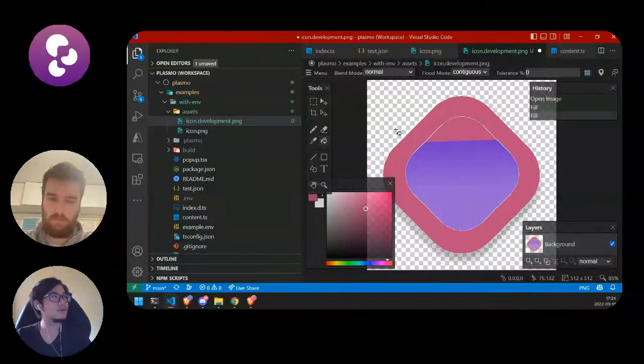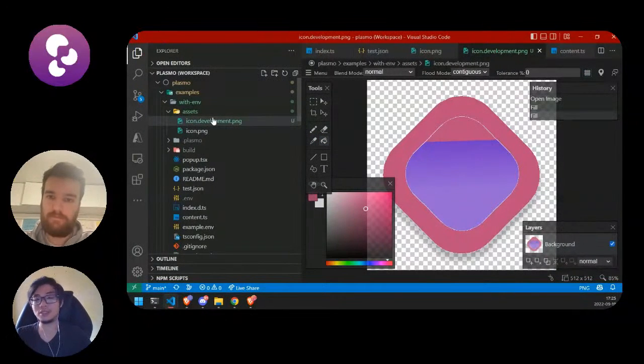All right. That's, I think, noticeable enough. So you simply provide a specific environment icon.png, and Plasma will respect this icon and will just resize instead of grayscaling it.